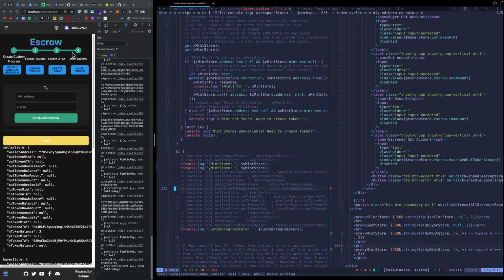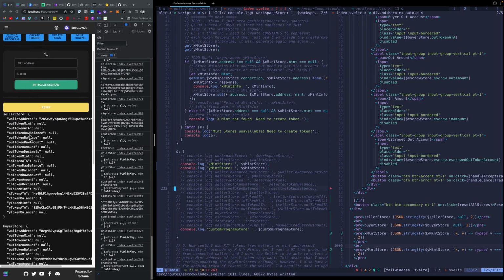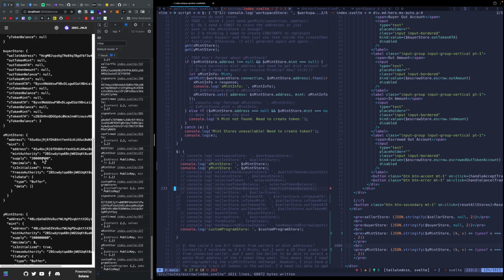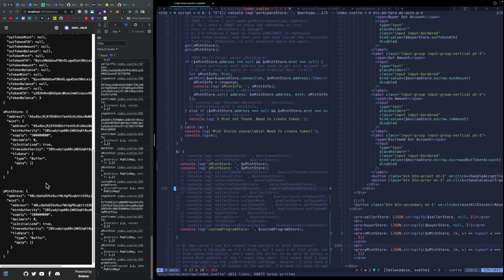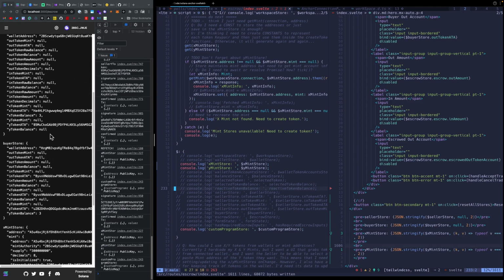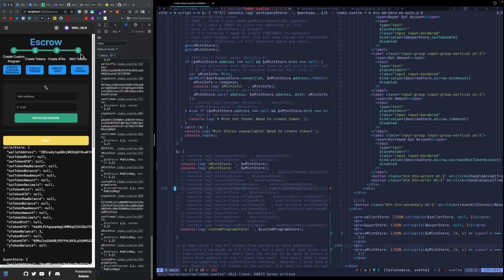That is encouraging. Obviously, next step is I need to clean up these seller and buyer store objects. Really trim them down. They don't need all this crap, because I'm going to try using a general user store object. So, looking good. Yeah, that's what we'll do next.